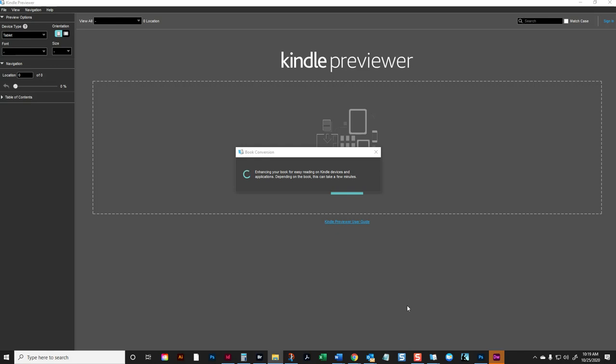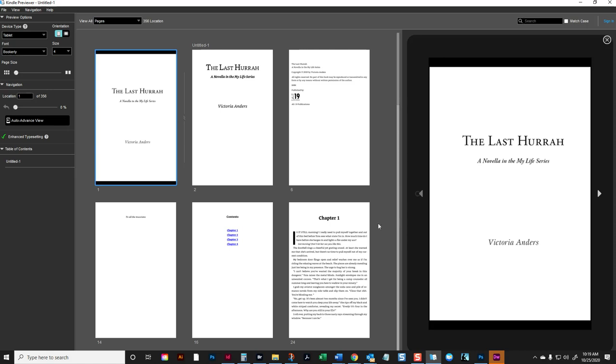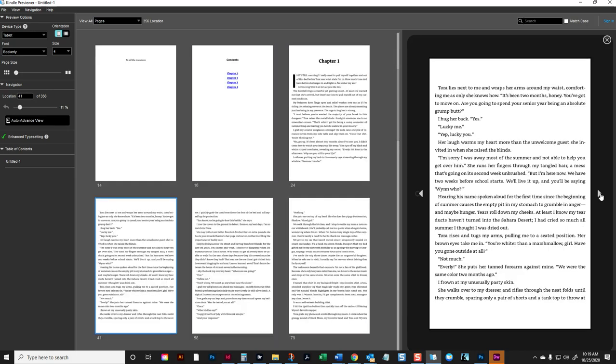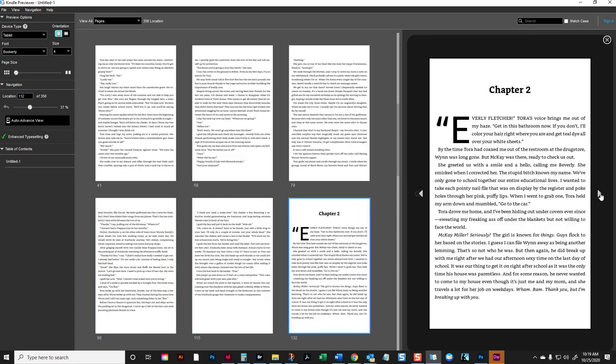I don't know why this is going so slow, and it's so short too. All right, come on, baby. All right, so here it looks the same way. Everything looks like it's split into pages.